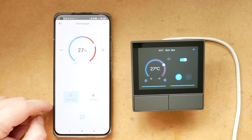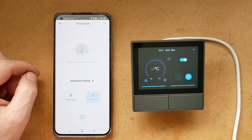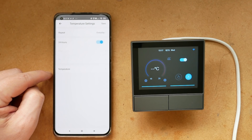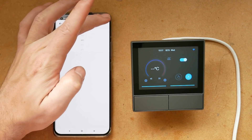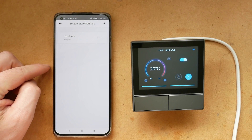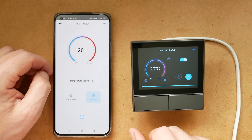Swiping to the right opens the thermostat menu, because this unit actually acts as a thermostat as well. It comes with a built-in temperature sensor, and this menu lets you set different temperature modes and settings. It supports cooling and heating, and has a handy shortcut to switch between automated modes and modes where you can pre-program heating with different times and temperatures. You can also specify which Sonoff device in your eWeLink account is connected to the thermostat — simply tap on the menu, add it, and you have a working thermostat. Very simple, I really like what they did there.